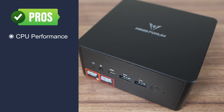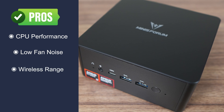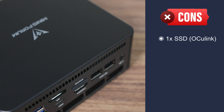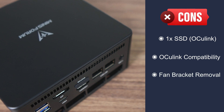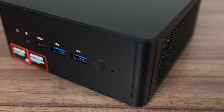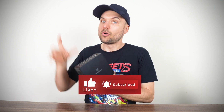When it comes to CPU performance, the Mini's Forum UM890 Pro is one of the best minis I've tested. Load fan noise is low using the default balance profile, wireless range is good, and the port selection covers many usage cases — the UM890 Pro even supports Oculink. But with Oculink installed you're limited to one storage drive, and I couldn't get Oculink to detect my OcuP4 V2 dock, so I recommend getting the Mini's Forum dock if you plan to use Oculink. Opening the mini is a pain, making removing the M.2 Oculink for a second storage drive not really practical. Overall, there's little to complain about and the Mini's Forum UM890 is a very nice mini PC. Affiliate links in the video description if you're interested.